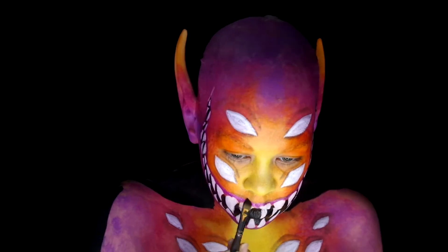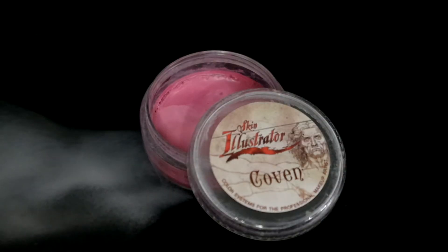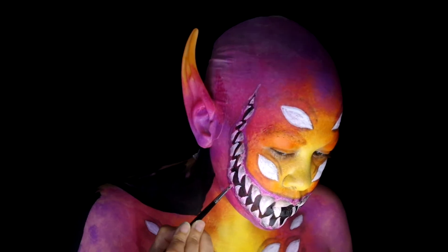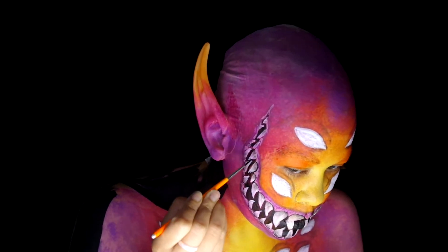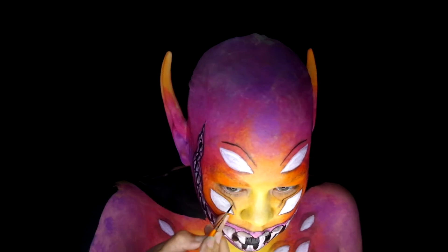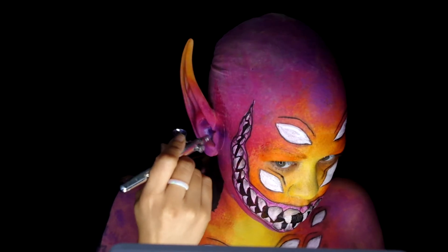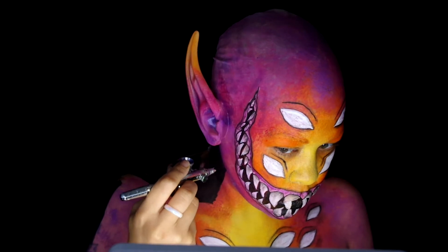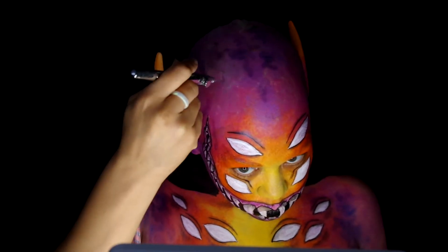Using Mehron Starblend Black, shade around the eye shapes and rough out the eyelids, also shading along the top area of the gums and the base of the teeth for some dimension. With Skin Illustrator Color Coven, highlight the gum between the teeth and at the base of them. Then back with Mehron Edge in black to line the teeth and outer gum area, and onto the eyes to outline them as well. Using the Starry Night Color out of the Skin Illustrator Nova 6 Palette, start airbrushing all the deep areas, creating blotchy textures on the top and back portion of the head, with shadow areas around the mouth to flesh out some lips, and bringing the texture to the chest.